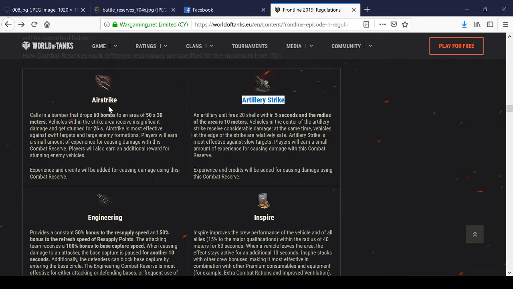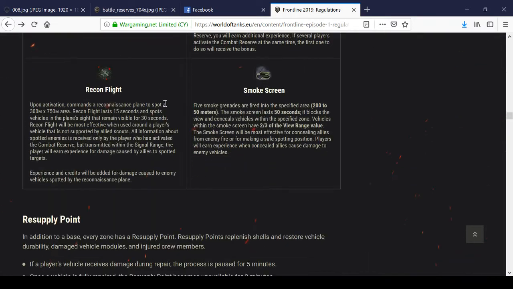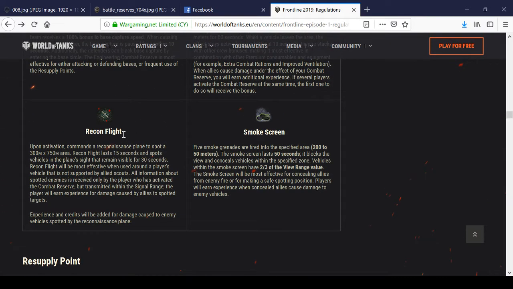Now, it's true that there's strategic times to use them, such as if you want to reset a cap. However, in general, get in the habit of using them quickly, because if you die, then you lose the ability to use them. The same is obviously going to be true for things like recon flight and smokescreen.